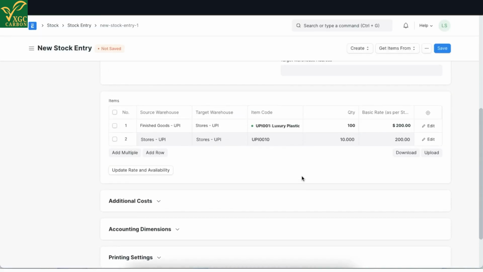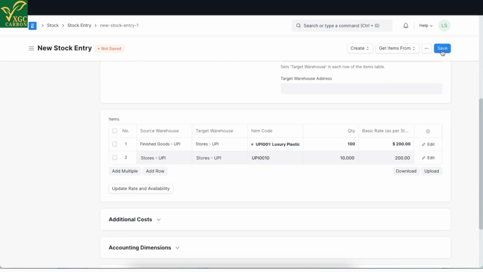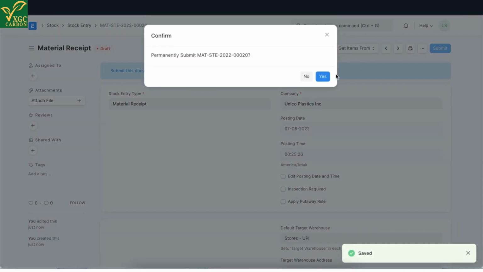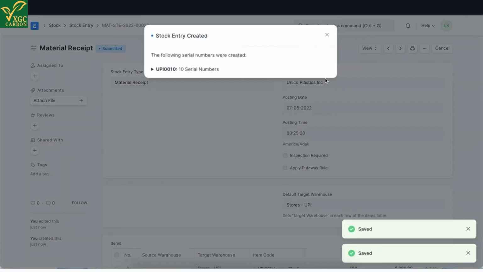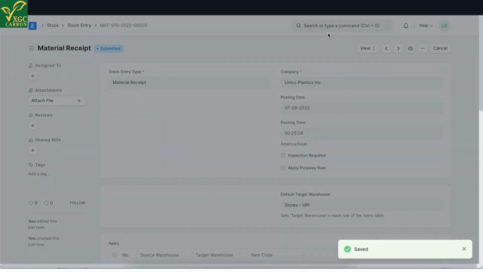Once done adding all our details, we can save and submit this stock entry. We can see that this creates a transaction in both the stock ledger where it shows movement of items and even in the accounting ledger.